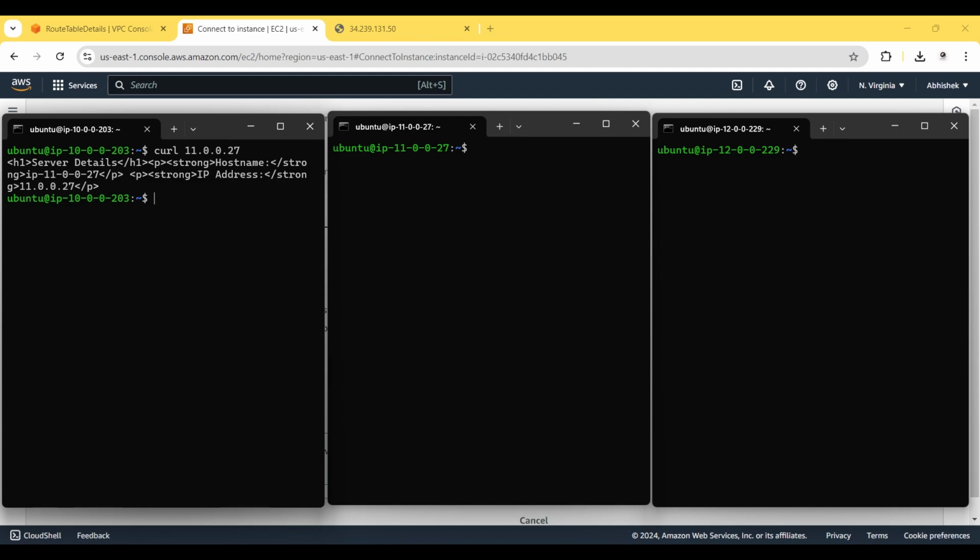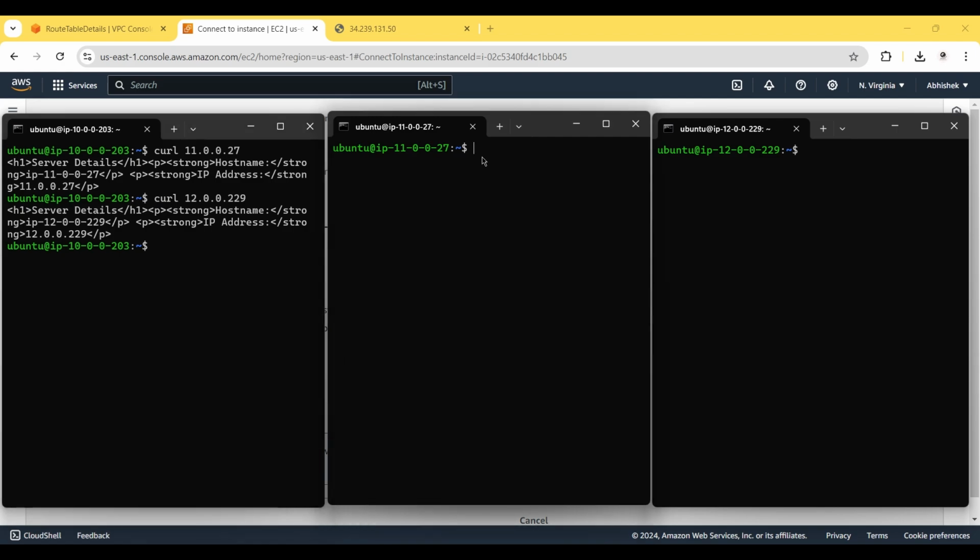So here we can see we are able to access the second EC2. Similarly, let us access the third. 12.0.0.229. So I am able to access the third EC2 also from the first EC2.